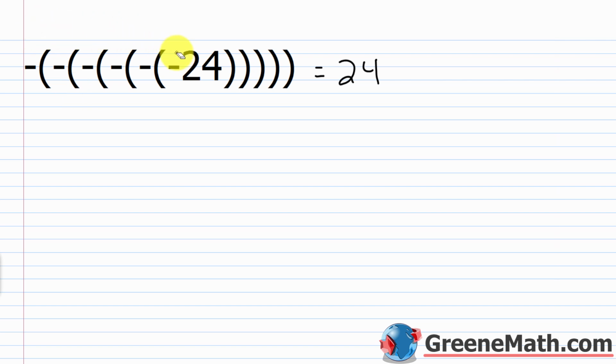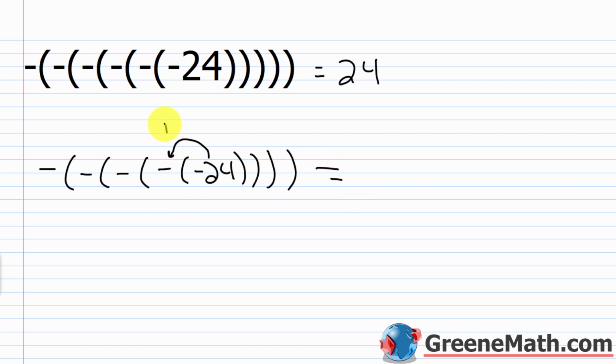And again, let's say we only had 5. So the opposite of, the opposite of, the opposite of, the opposite of, the opposite of negative 24, like that. Now, this would make it positive. This would make it negative. This would make it positive. And then we'd have one more that would make it negative. So there's only 5. 1, 2, 3, 4, 5. So this would become negative 24 now. Again, it's an odd number. 5 divided by 2 is 2 with a remainder of 1. So it's not an even number. It's an odd number. So we get a result that is negative.